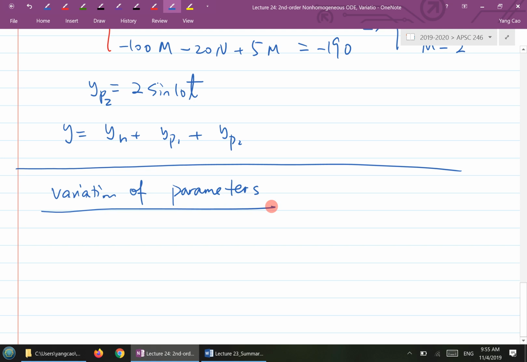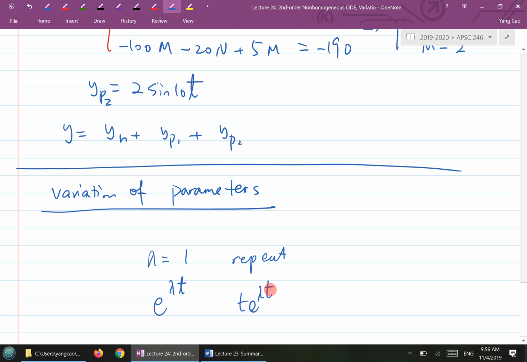As a matter of fact, if you recall, when we solve for the homogeneous solution, there are 3 different cases. The first case is two distinct real roots. The second case is repeated real roots. The third case is complex. In the second case, when your lambda is repeated, you can have e to the lambda t, but you only have one basis. So what about the other one? We find the other one to be t times e to the power lambda t.